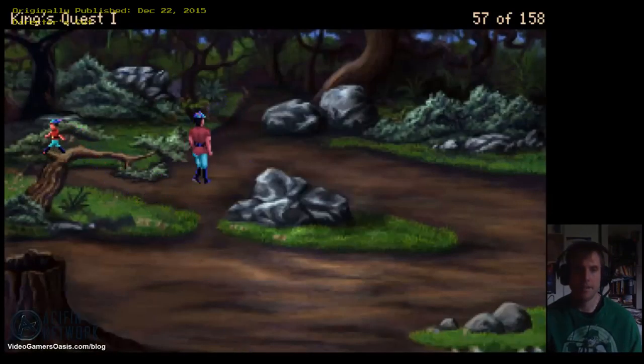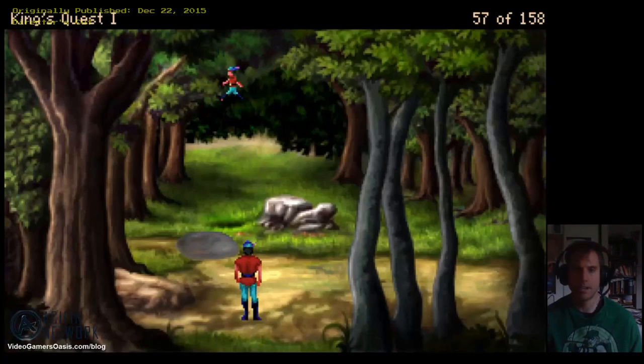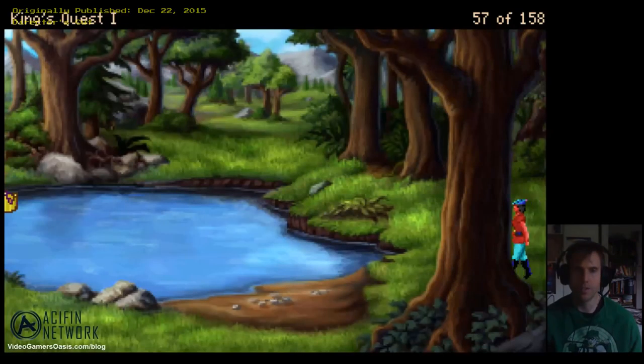Alright, not suddenly this. You hear the heavy footfalls of an ogre. He stomps into the clearing, spots you, and decides to crush the life out of you. Uh-oh. Let's get out of here. Holy crap, that ogre was getting me a little nervous here. Okay, go back here.